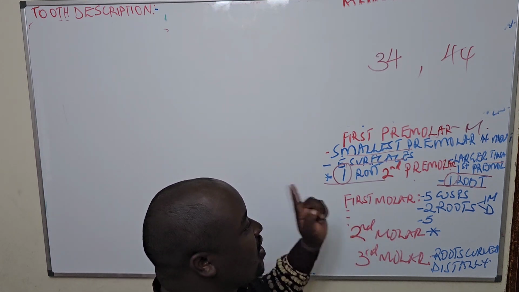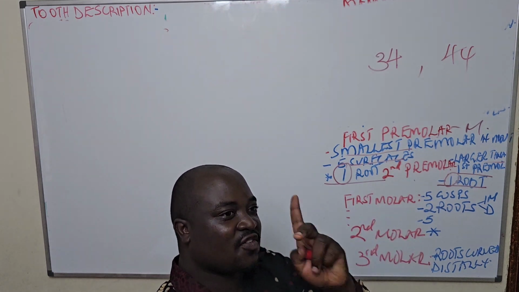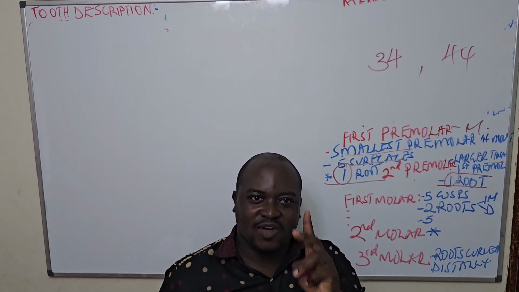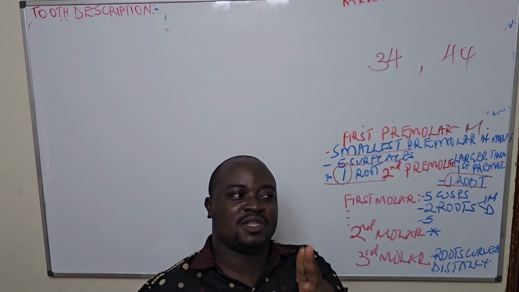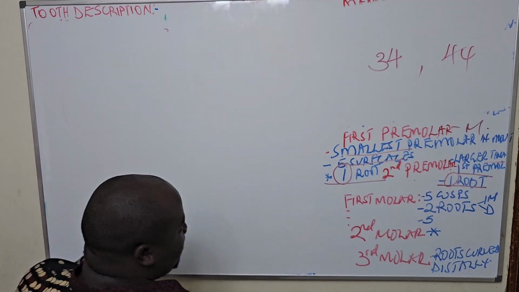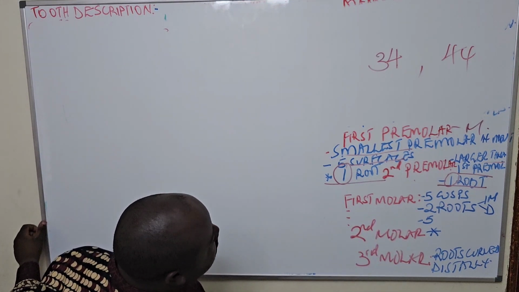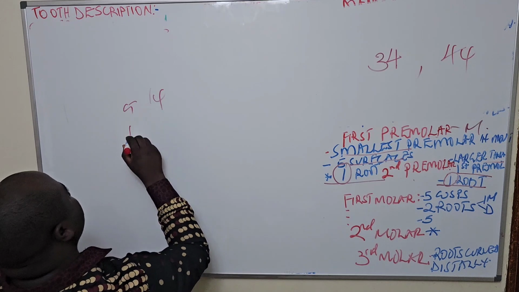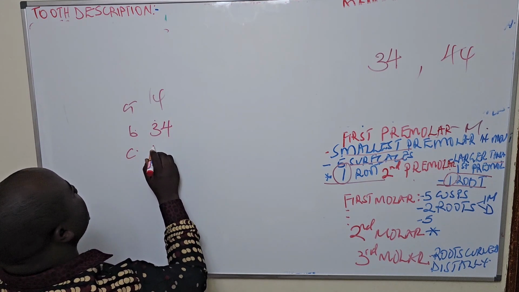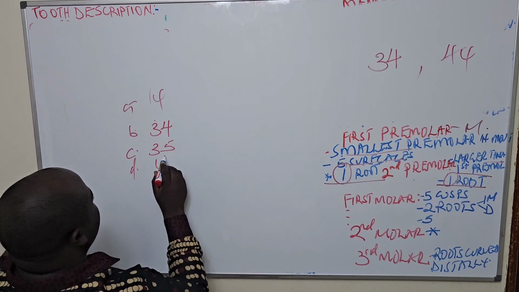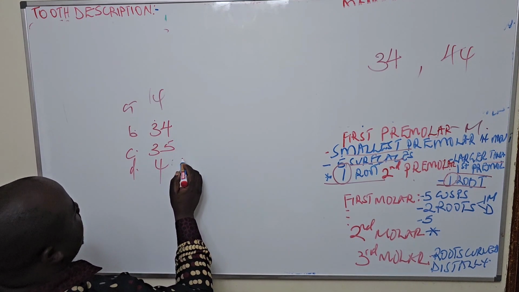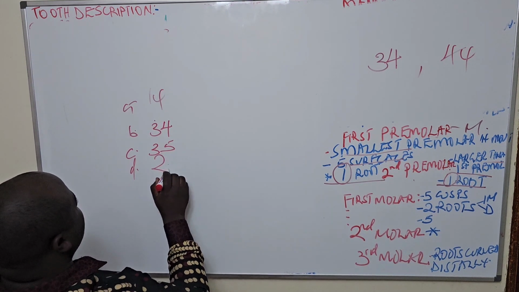In case you have the first maxillary molar among the options, what will it be? The first maxillary premolar among the options will be the tooth with 2 roots. In other words, for example, in case we have a question, which of the following has 2 roots, and they give you 1, 4, another one 3, 4, another one 3, 5, another one 4, maybe 4, can be 2, 6.